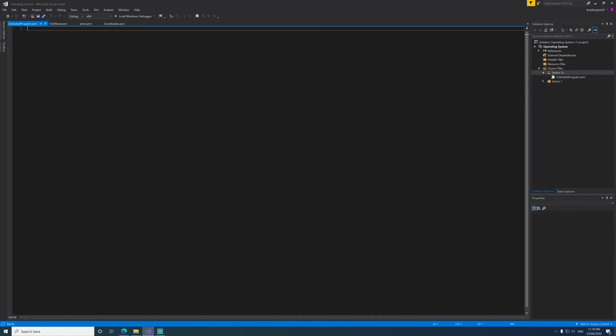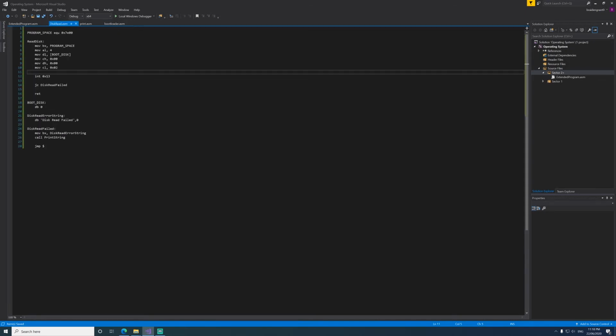And what we'll do is we'll just times 2048. So we'll fill it with 2048 bits, well bytes, sorry. Do these little symbol things, db 0. So extended program.asm is just filled up with 2048 bytes. So that'll give us these 4 sectors to read from.